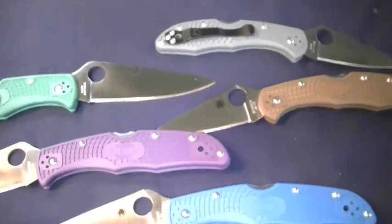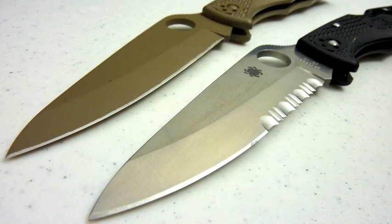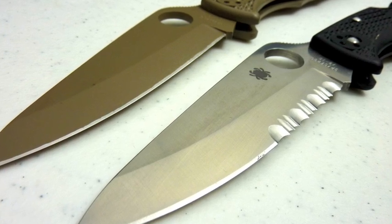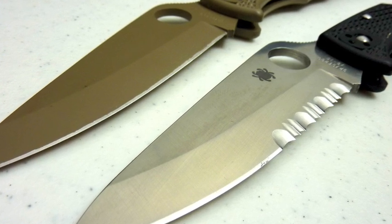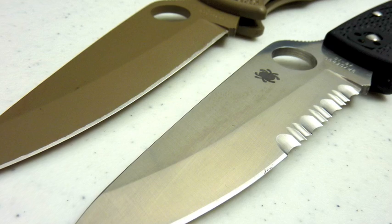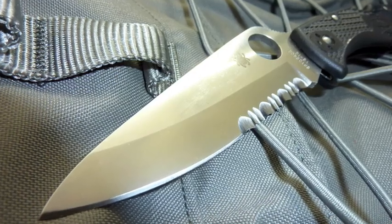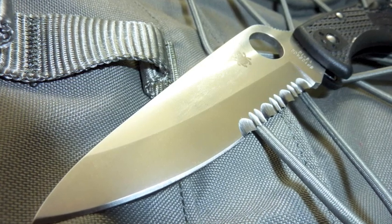Excellent. Sal, big fan, and Mr. Ed Shimp and myself were talking about your full flat ground Enduras and Delicas that you've come out with and are coming out with. We've always made Enduras and Delicas with a saber grind. They were hollow, they were flat, saber, but they've always been saber because of the extra steel that's available in that blade for things like prying, which you shouldn't do, but people still do.